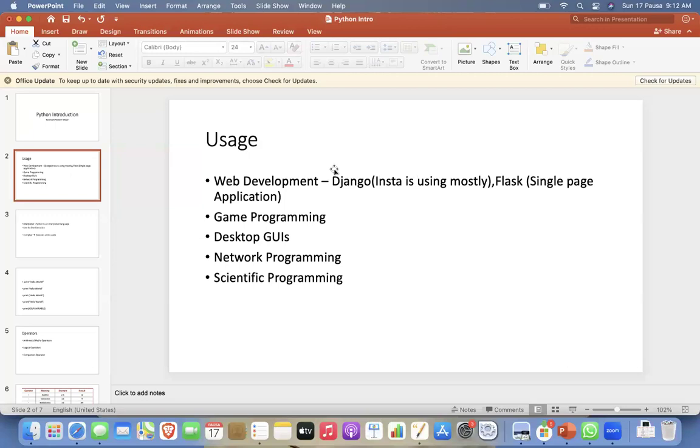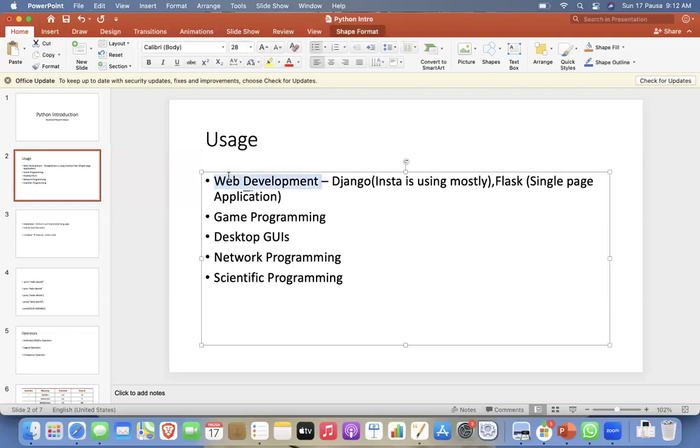So if you see here, web development: all the web applications you are using, anything that you are launching via your website or browser, is something they have hosted for use everywhere. Everyone can access the application if they have the respective URL or link. That's web development. So if they are using Python for web development, you should know mainly how they are achieving things.